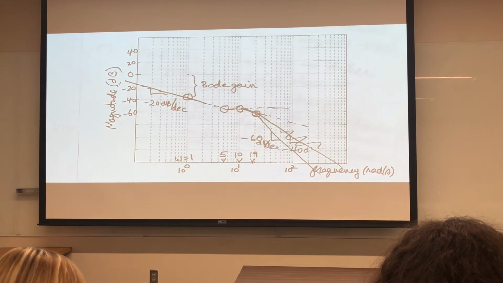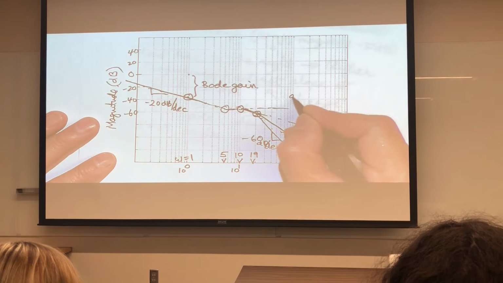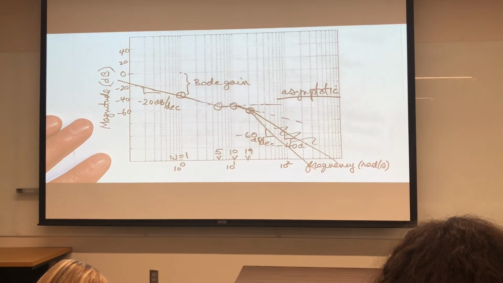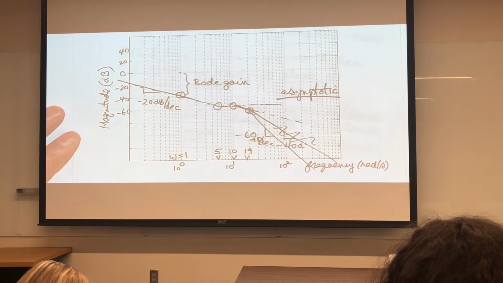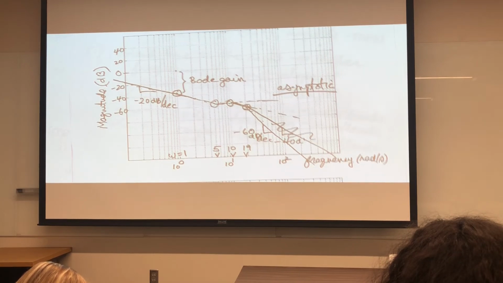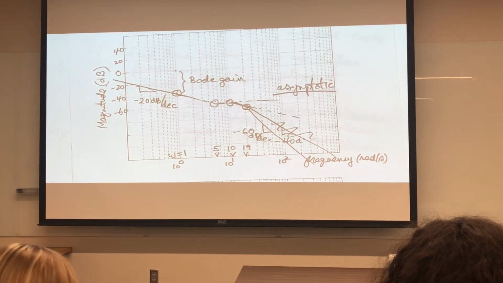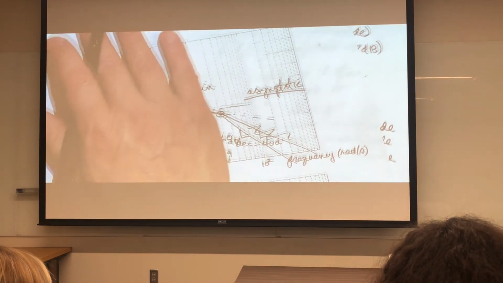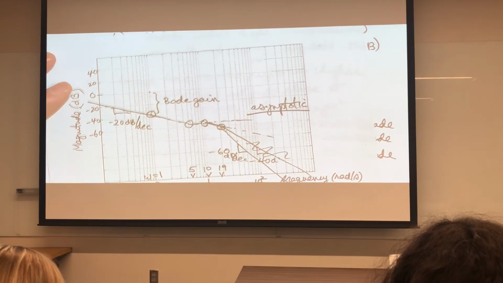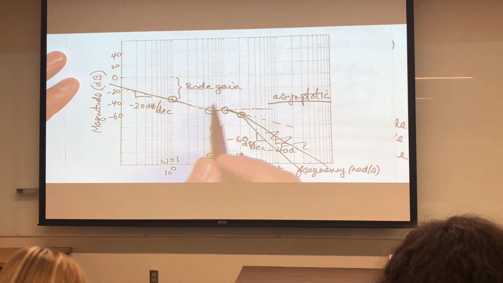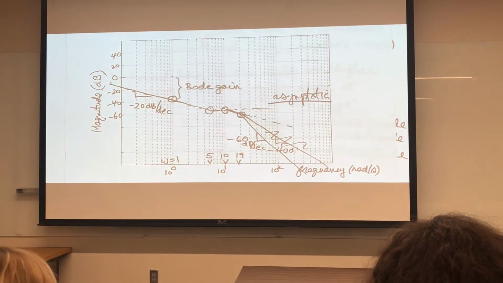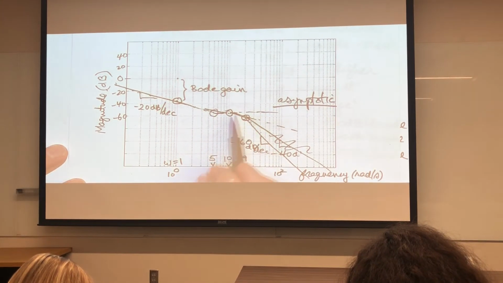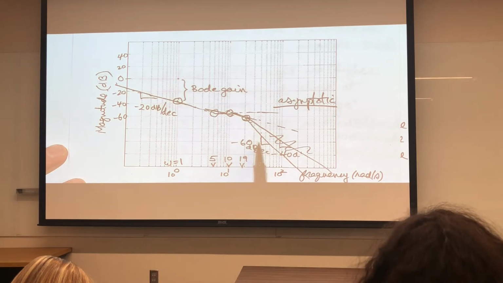Okay. So that's the straight line asymptotic curves. Asymptotic means that the lines are pretty good when you're far away from the corners. Now, if you put this in MATLAB, you're not going to get this curve. You're going to get a curve that looks something like this. It's pretty good far away from the corners, but near the corners there's going to be error. There's going to be a little bit of error here, a little bit here. The damping is a little bit low on this second order term.